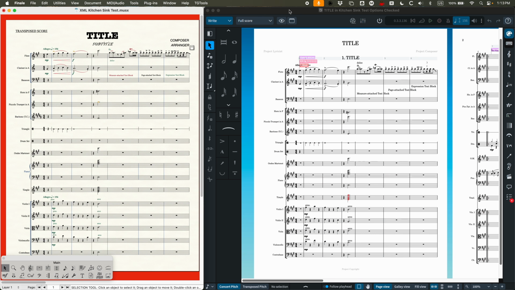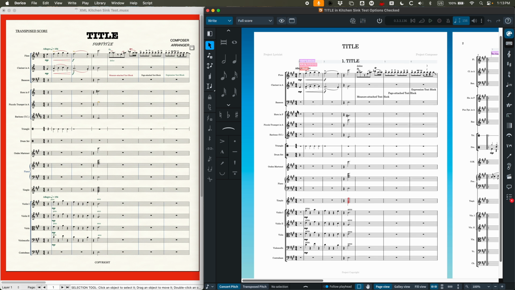And let's just open the version. This is the version with all of those options checked. And you'll see that it matches fairly well. I mean, there's definitely some differences, and I'm going to try and walk you through a little bit of these so you can understand what it is you're going to expect.